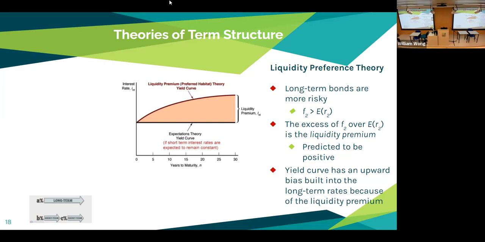The liquidity premium means that the further away the bond's maturity, the longer you lock up my money. So let's say if I invest for 30 years and lock up the money for 30 years, then there will be a liquidity premium. You have to pay me, because I cannot pull the money out. So that is the premium.